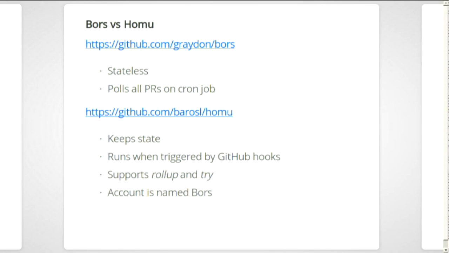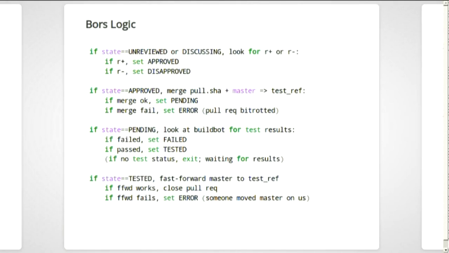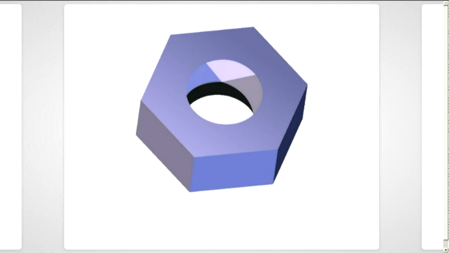So you notice when we talk about Bors logic that we say look for buildbot for test results. And using buildbot has actually given us another interesting way of interacting with the community, in that I'm used to somebody saying, oh, I want this platform supported, and then we'll have to say, no, no way do we have time to run one of those platforms along with everything else. Nope. And then that person goes away feeling sad.